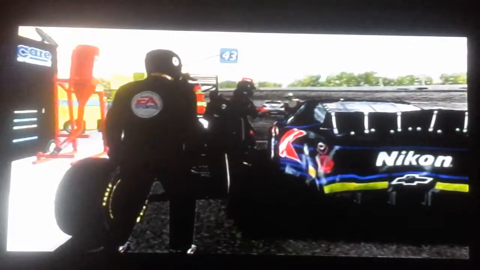Here comes the race within the race and the pit crew. Now becomes a focus. And they try to make changes to this car. They're going with a four-tire change. Right side Goodyear Eagles going on, and then they'll swing over to the left side. Complete left side tire service, and he's back out on the racetrack.